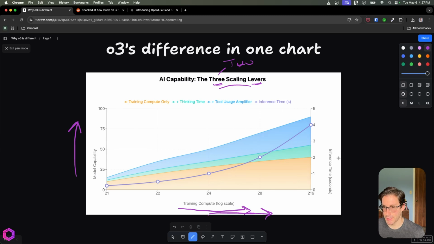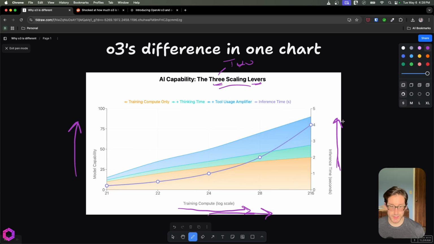And the last one here is inference time. This is the amount of compute that we allow the AI to utilize during inference, which means when we ask it a question, it's actively utilizing compute in that session. That's called inference. So it's active compute for the response to our question or the task we've given it. So those are the axes that we're looking at this visual through.